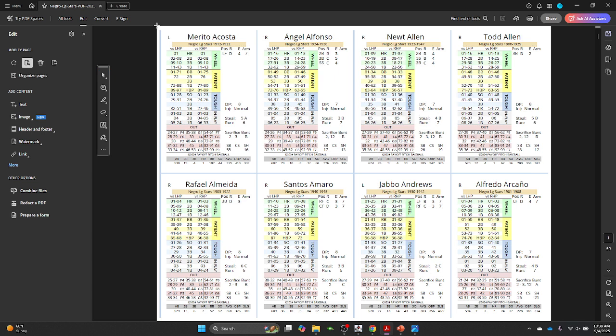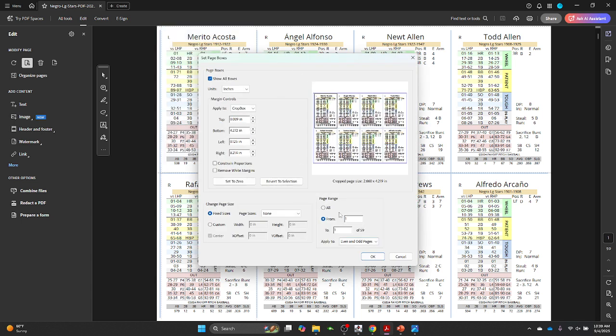Depending upon how accurate I want to be, I fill out the area that I want to crop. Click it, and it pulls up this page. Then I select the page range to be all, and hit OK.